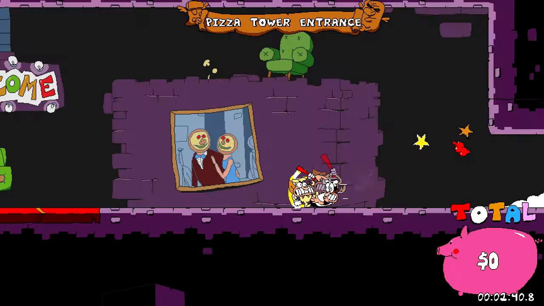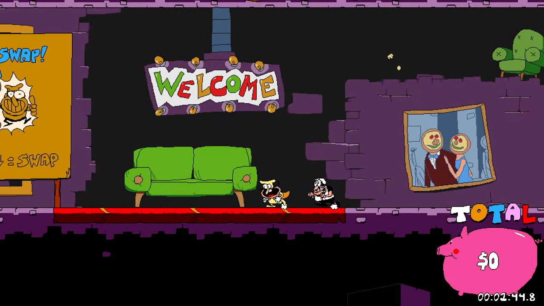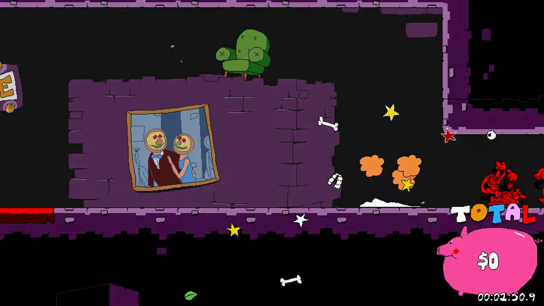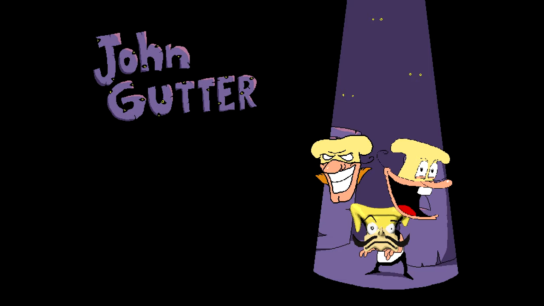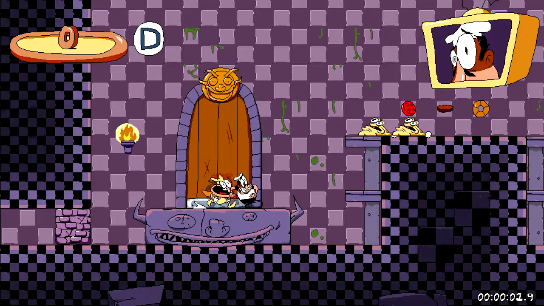The game is still the same, but there are slight differences. For example, there is no tutorial for this. You just gotta know. So, with that in mind, all right, let's go. Let's hop into John Gutter. Now we're going for all secrets and all treasures, of course. Gotcha. All right, here we go.